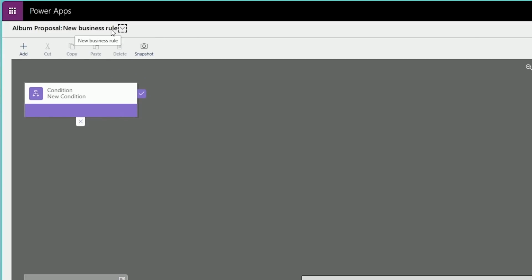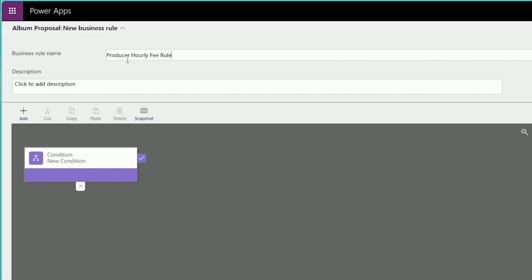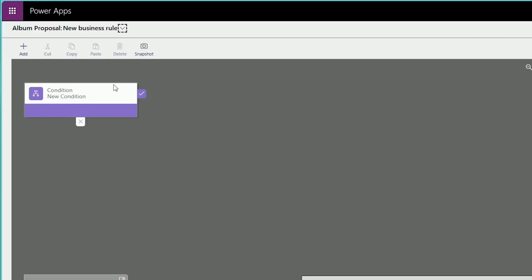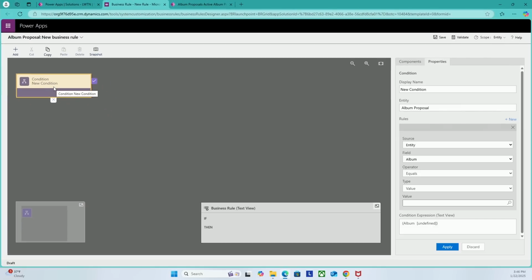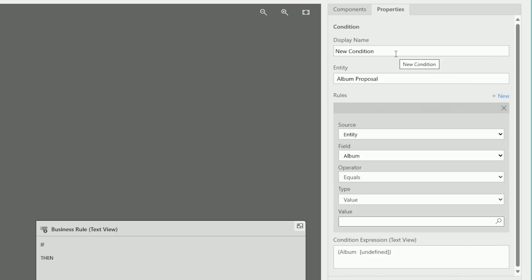Now you're like, wait, did you change the name? I did. We won't see that name up here until we hit save, but we can't hit save yet until we actually do something with it. But it is going to be there. So every business rule starts off with a condition. So I've clicked on that condition box here. And the names that you give these over on the right, these are just for your reference purposes. Your users don't see this. So our condition is really, do we have a producer? So I'm going to type that in. I mean, that's logical, right? Do we have a producer?